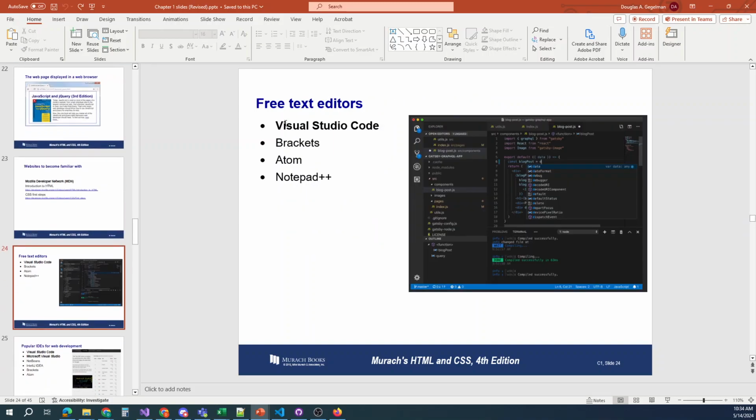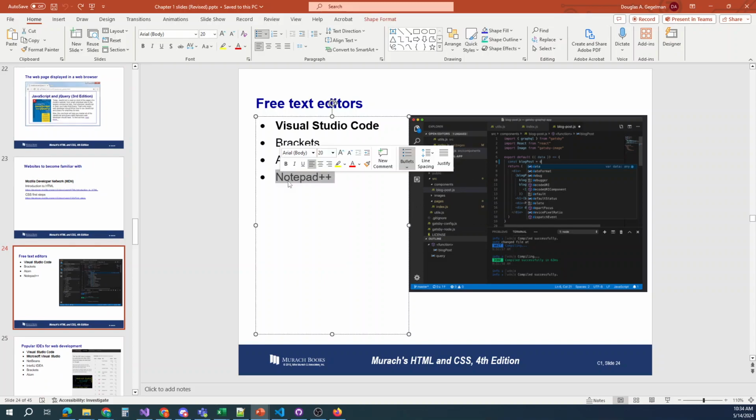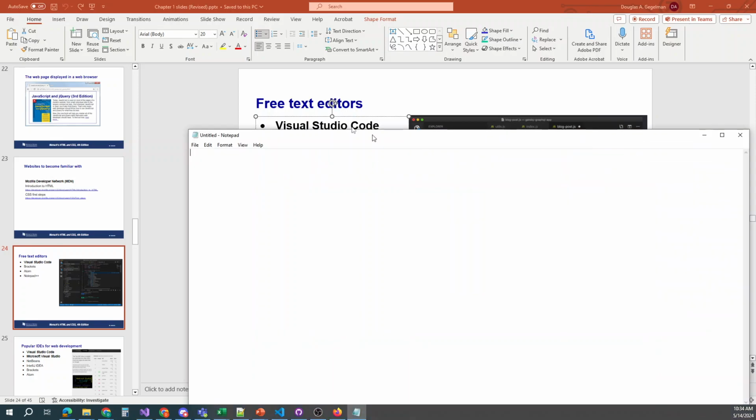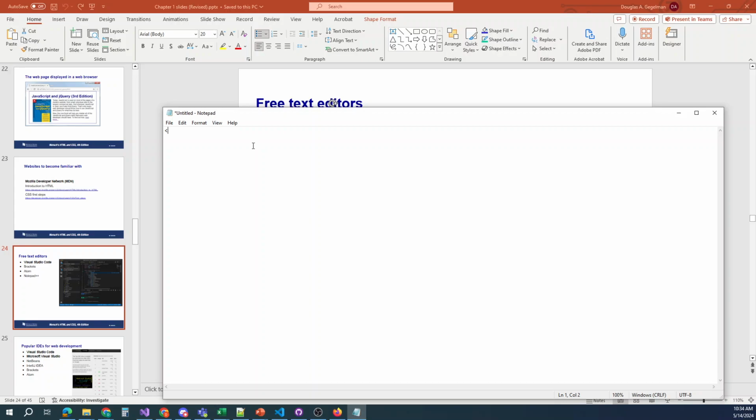Free text editors. There's the Visual Studio Code that we'll be using. You can also just do it out of a text editor like Notepad++ or even Notepad, as basic as Notepad is. We love Notepad. Notepad is great. So Notepad, you would just type it up like a normal file.